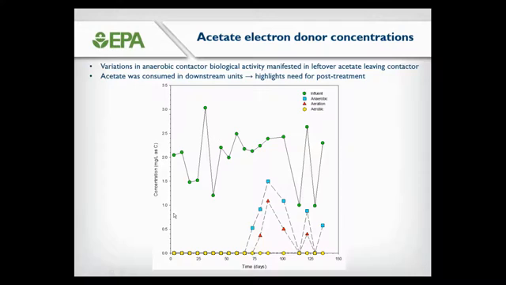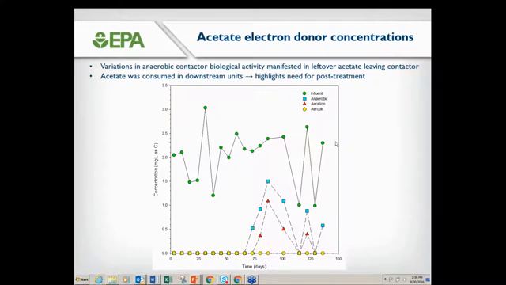So now let's look at the concentrations of acetate electron donor at various points of the biological treatment process. The reason this is important is because acetate is microbiologically incredibly labile. It can be used by a very wide range of microorganisms, and they have the capacity to gear up very quickly to consume any acetate that's in their environment. It can lead to very heavy accumulations of biomass in areas where you really don't want it if it's allowed to propagate through into the finished water.